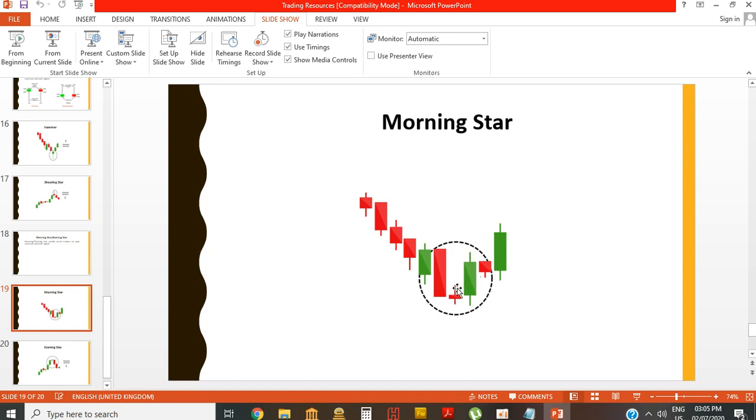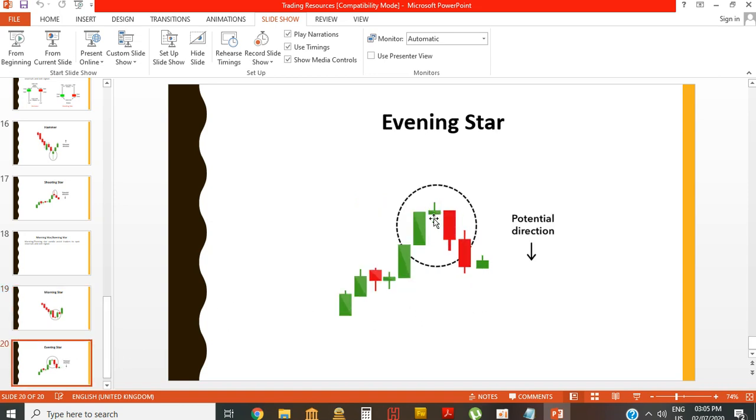When it happens on the downtrend, it involves these three candles. But when it happens at the top, it's called the evening star, and also involves three candles, two green and one red. The buyers were stronger here, and at this point, they started leaving the market to enter sell trades. That's why the candle is short here. So the momentum is reducing. Suddenly, a red candle. It means that the sellers are taking over, and the market will reverse from the top and go down. So you sell.